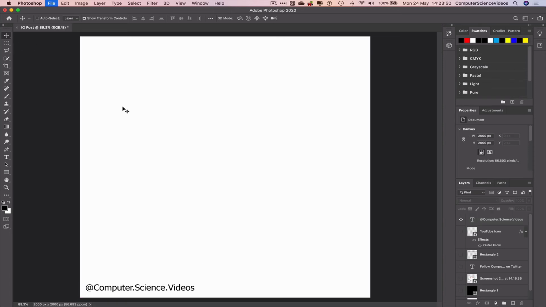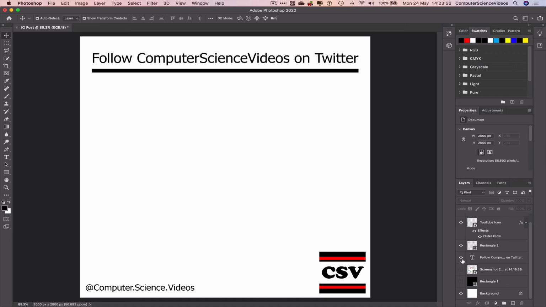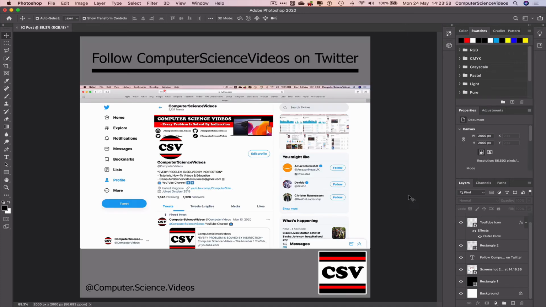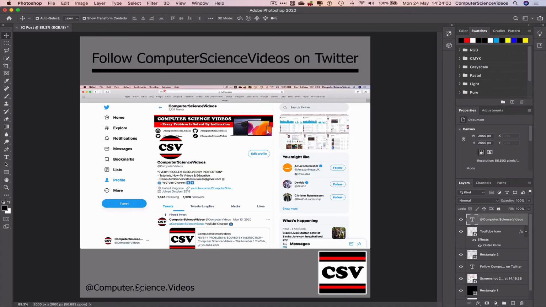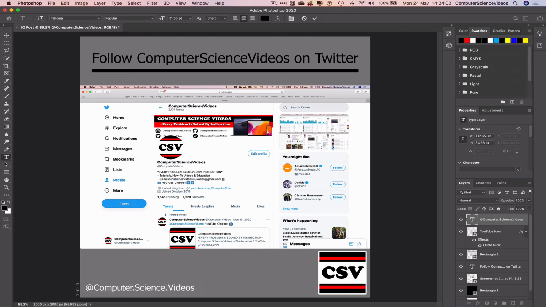Now, Command S to save. We can do that later. Let's just bring everything back into the frame. Change the watermark to bold.